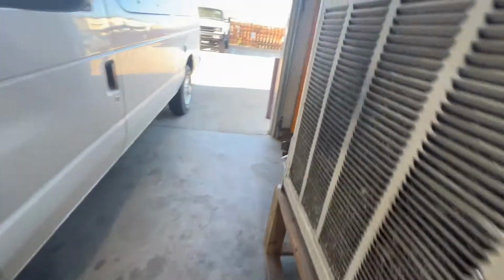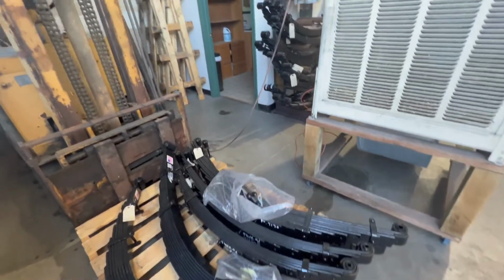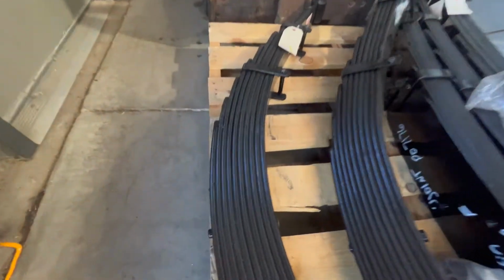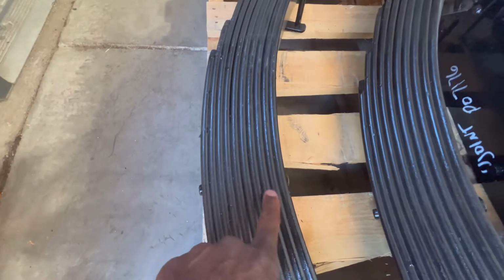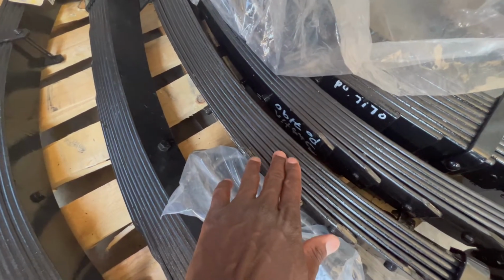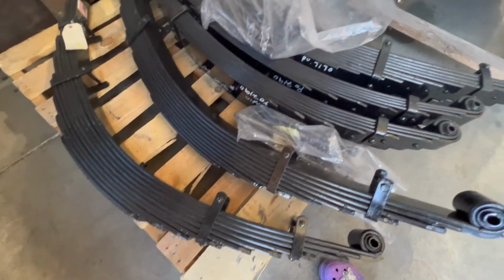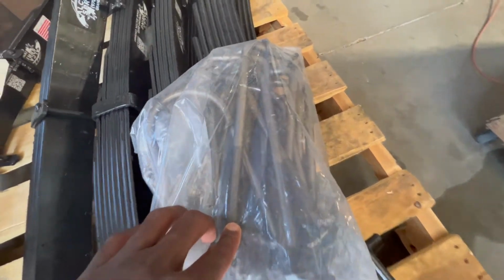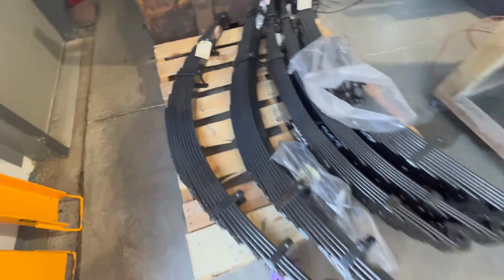And he was talking about some springs that we're putting on. These are my actual springs that are going to go in there right now. I wish I had a tape measure, because I would show you guys exactly how much thicker these are. But you're talking about 1, 2, 3, 4, 5, 6, 7, 8, 9, 10 packs right here for the rear. And then 1, 2, 3, 4, 5, 6, 7, 8 springs for what I'm assuming is going to be the front. So this is good. And look at the size of these U-bolts here. I mean, that's about a foot right there.